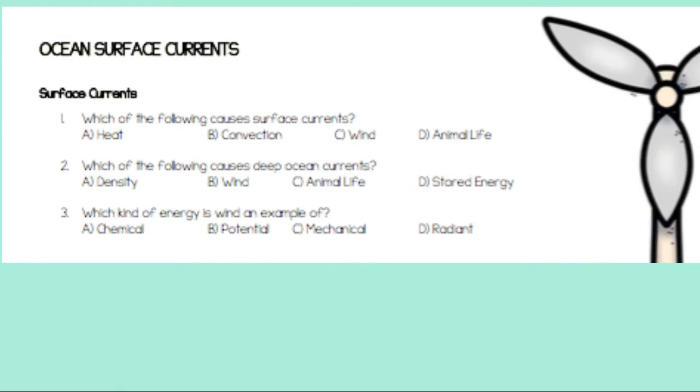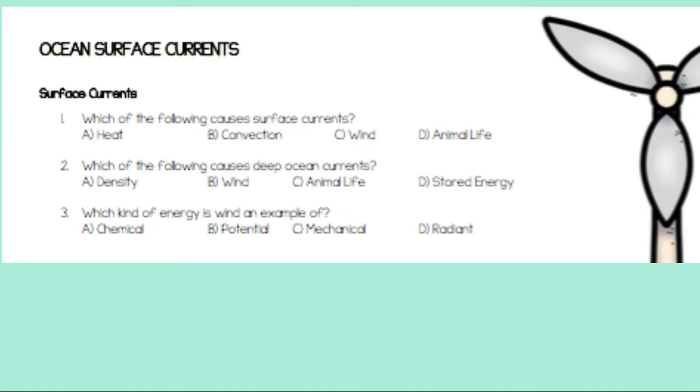So we are on our ocean surface currents lab, and when I do this lab in the classroom, I actually have students follow the directions that are in their Ultimate Science notebook as kind of an understanding of how to read scientific directions and some more independence. Today, obviously, we can't do that, so that's why there are so many directions on your lab page, and it takes up 3 pages as opposed to 2.